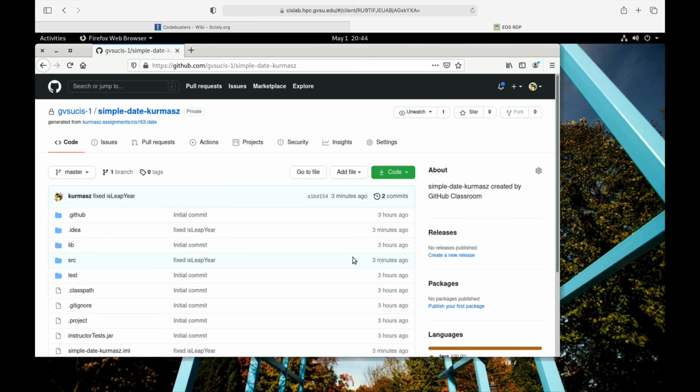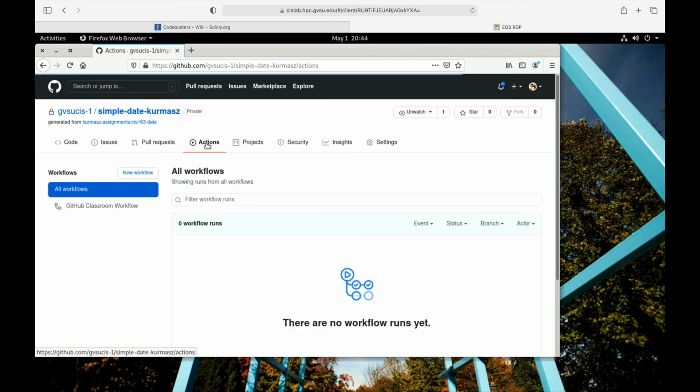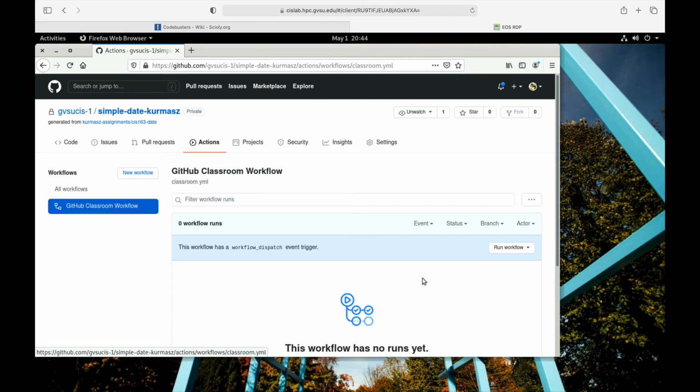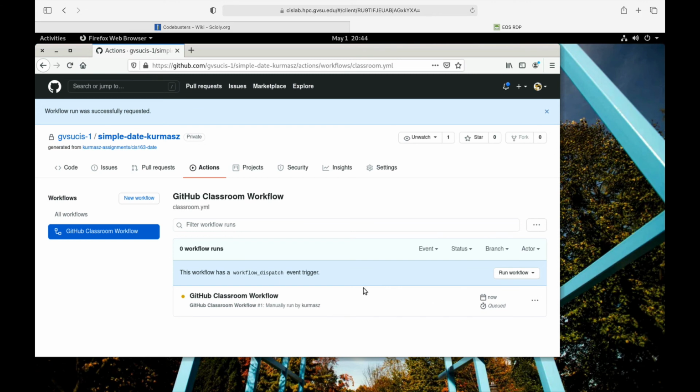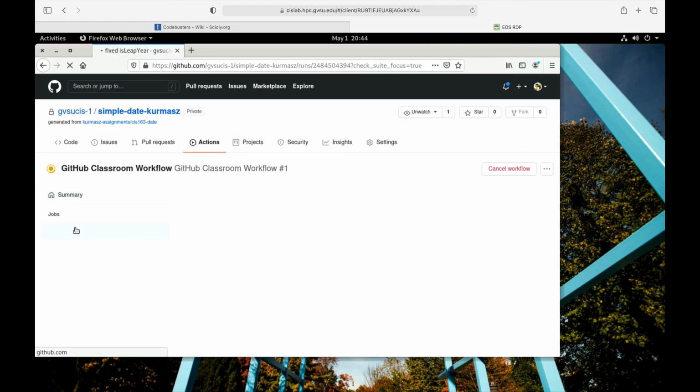So now we want to run the automated test. So to do that, you hit the Actions button, and then the GitHub Classroom Workflow button, and then go to Run Workflows, and then assuming you haven't changed your branch, you just hit the Run Workflow. And it may take 3 or 4 seconds, but eventually you should see that that workflow is being processed. It's downloading the code it needs to download, compiling your code, and it will run the tests. Now, normally what you would do at this point is just wait for that yellow dot to turn red or green, but I'm going to play a bit and we can watch it run.